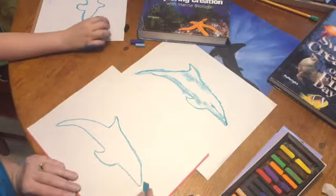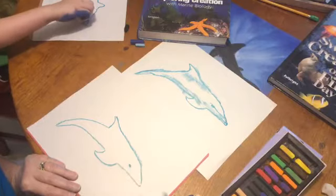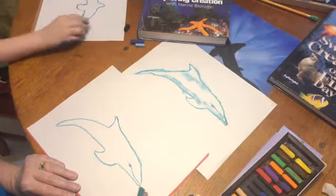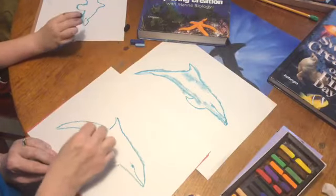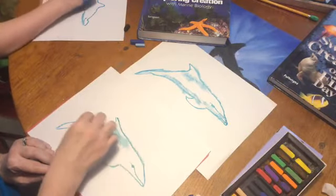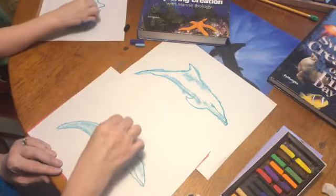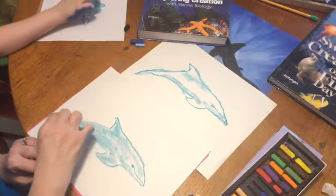Now, next we're going to put in the eye because that will give us a good spot to start with on the body of the dolphin. We can curve this little place around here for its mouth. And you'll probably want to follow this up with some more study of dolphins. We like to combine science and art. We think it's a great combination because you can just extend the studies so well. The notebooking journals give us good ideas. The photos in the Apologia text.